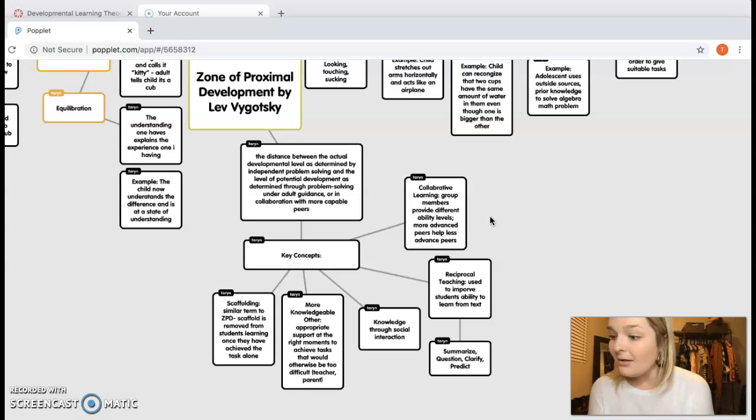Altogether, the only other one I forgot to go over was effective scaffolding. A few main concepts are gaining and maintaining interest for your student, making the task simple enough so that they don't get frustrated, which leads to also making sure you can control the frustration of your student. And the fourth is emphasis on aspects that help. So giving direction that will lead the student to success is very important.